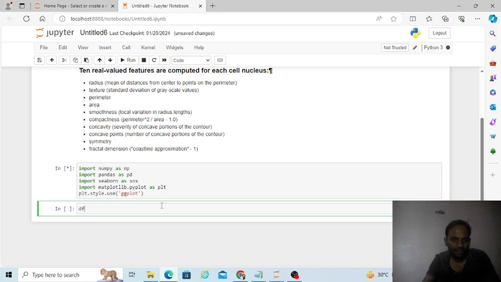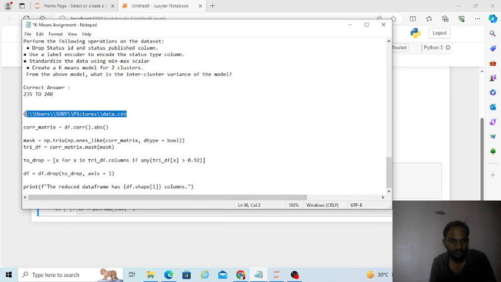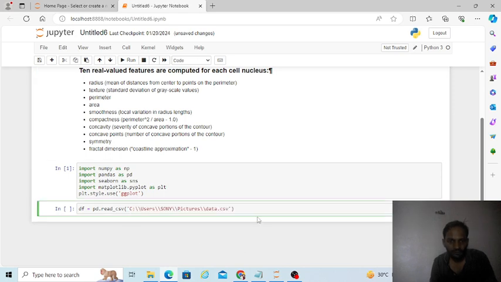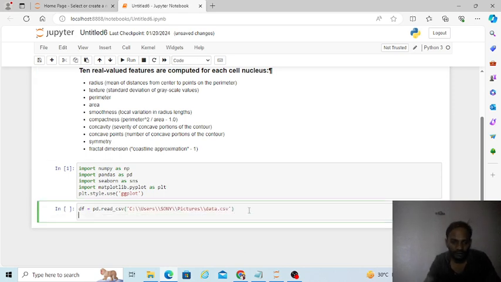Now it's time to import our data set also. pd.read_csv, and I will import our data file here and have a look at it. So we will enter df.head.